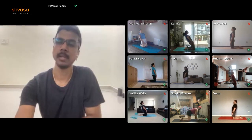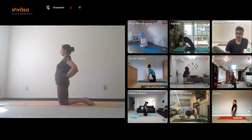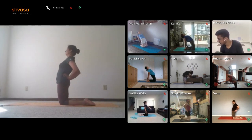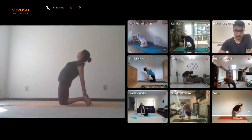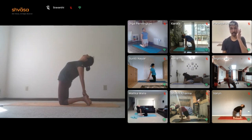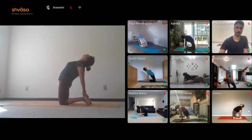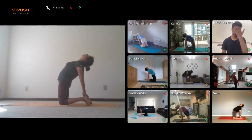From there, practice the camel, Ushtrasana. Hands are behind you. Support the back and inhale, arch. If you can reach for the ankles, the soles of the feet, do it. Practice deep breathing. Push the hips forward, Bridget. Push the hips. Yes, push, push. Push, Kanika. Correct. Nice, sir. Neha, why don't you reach the ankle? Yep, like that.